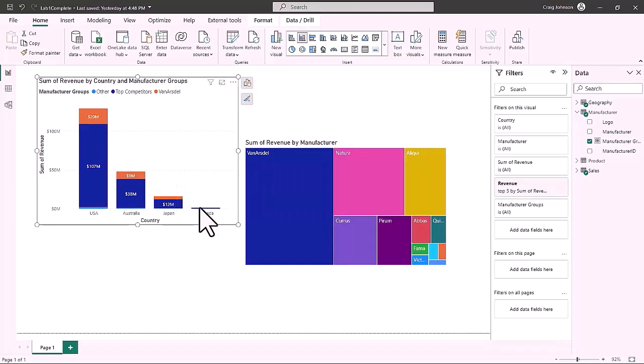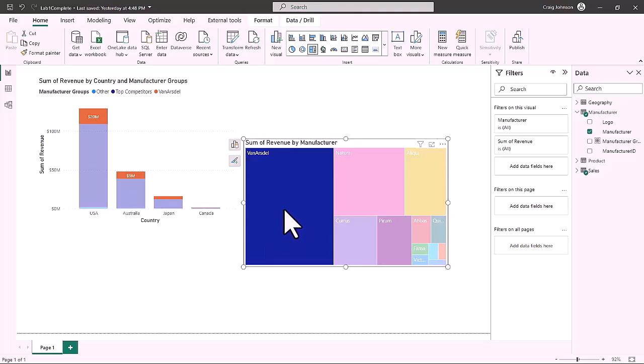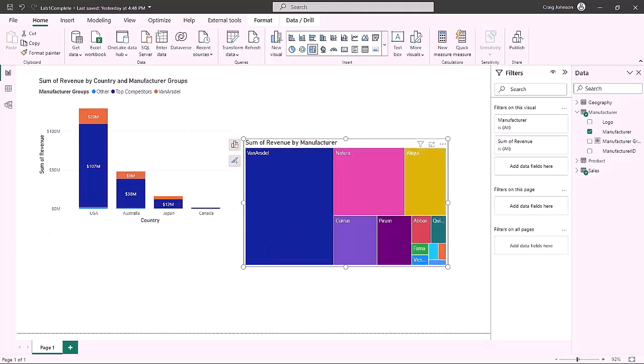So now we have our tree map, we have our stacked bar chart, we've created a group here to explore some of our data. And the next thing we are going to do is continue along with our data exploration as we start to build out this chart. So if you take a look at the highlighting of the Van Arsdale by clicking on that, that is called cross-highlighting. So now what we want to do is start working on the page filters.